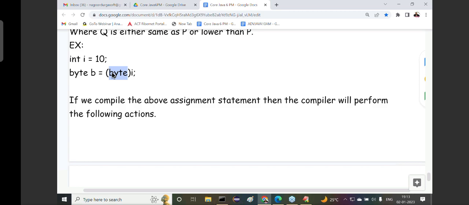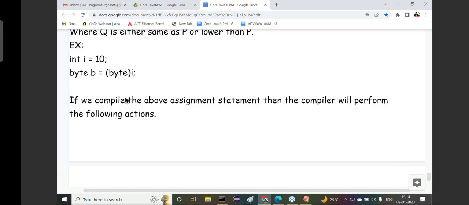In the case where the cast operator provided data type is compatible with the left side variable data type, the compilation error will not come. We will not get any compilation error. At the same time, the compiler will not perform any typecasting, and it will not raise any error. Got my point or not? Now this is how the compilation works. Again and again I'm telling you.